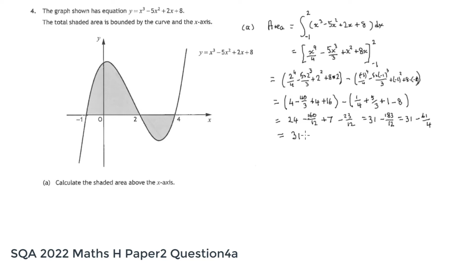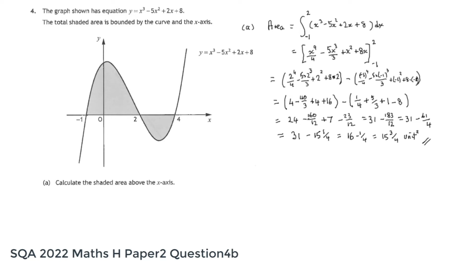So I've got 31 minus, and I'm going to change this into a mixed number. 4 into 61 goes 15 1/4. If I take 15 from 31, I get 16. I've still to take away that quarter. So I'll get 15 3/4. Now that is the exact value of this area. So it's units squared. We'll always measure area in square units. So that's my first calculation, 15 3/4 units squared.